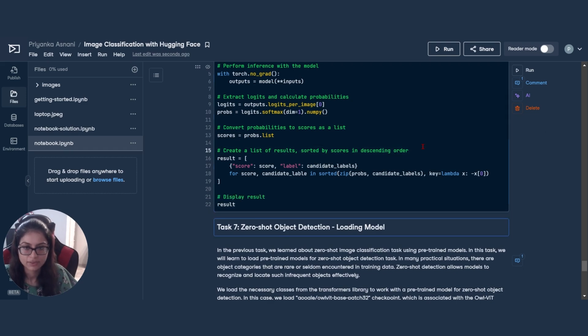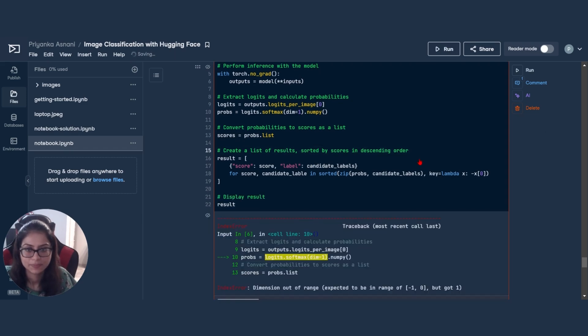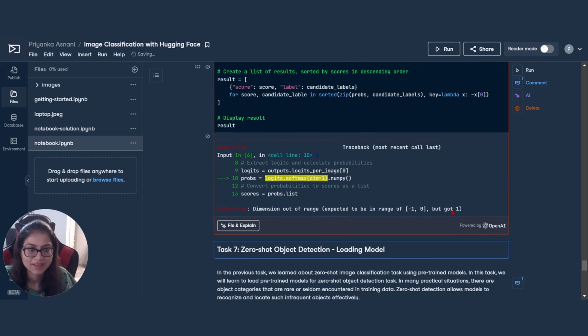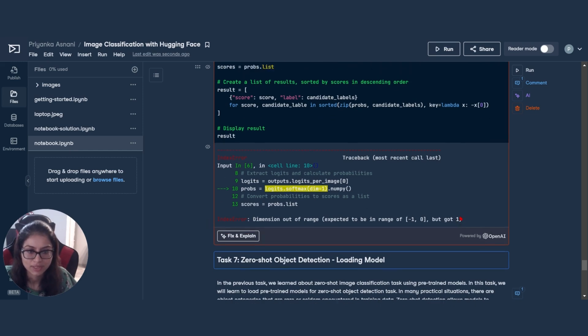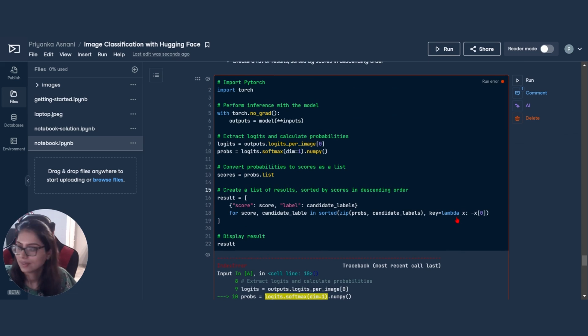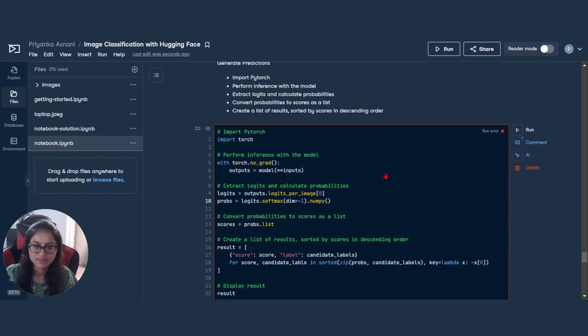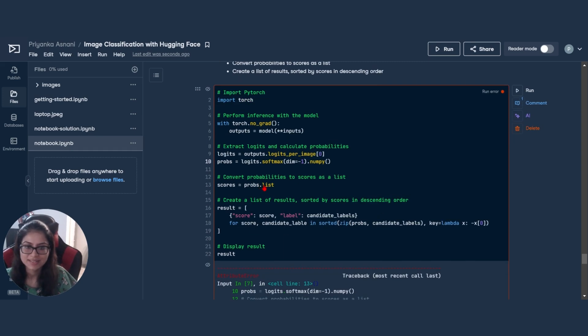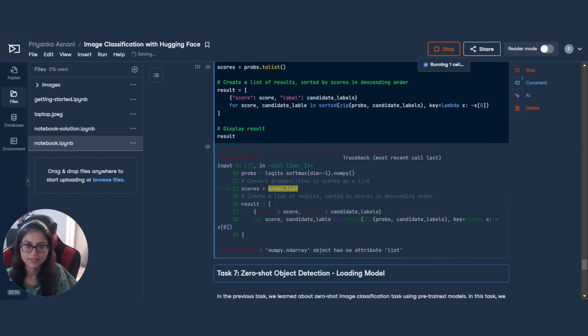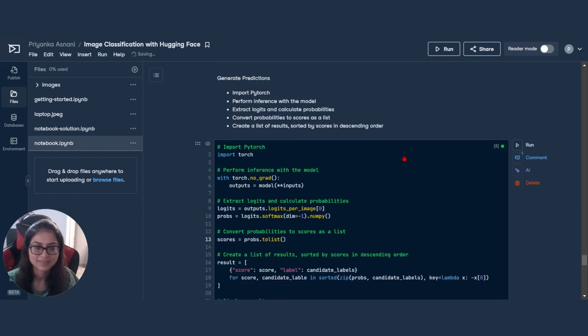So let's run this cell. Okay, so we got an error that the dimension is out of range. I think it was -1. Okay, let me verify if I wrote this code correctly. Okay, so I didn't use the tolist function. Now it looks okay.